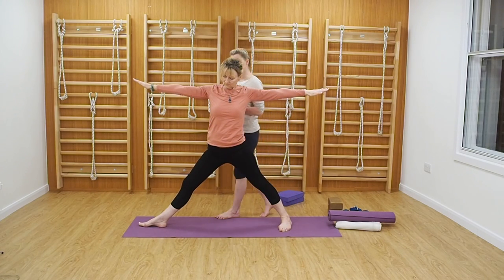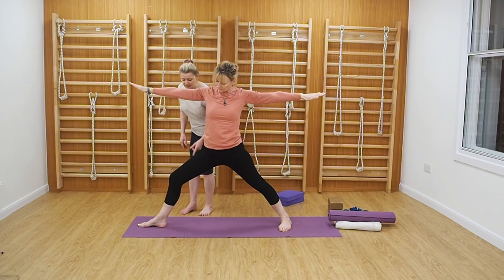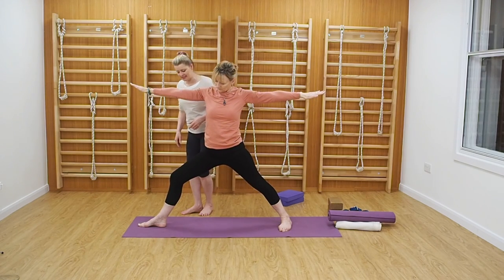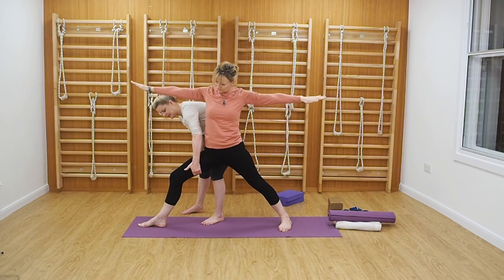So I'm just going to show you this action. So Leo is going to bend the leg again, pause. Now what's really key here is that all of this area, like in Upavistha Konasana, it lifts.